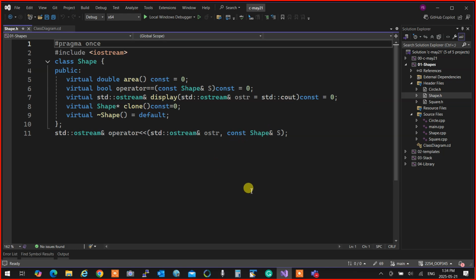Now, what is clone? Clone essentially is a method that you add to a class, and that method creates a dynamic copy of itself and returns it. Okay? So it's kind of a copy procedure that is happening. But it's not copy, it's instantiation.